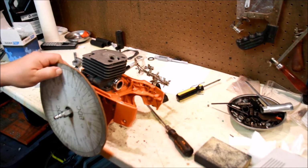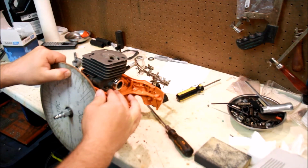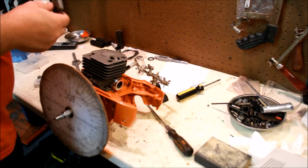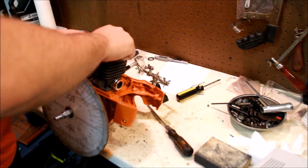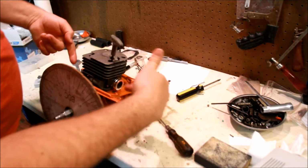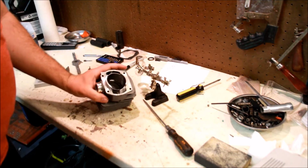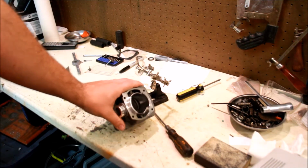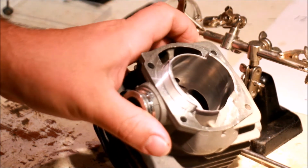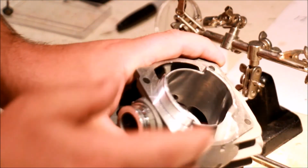So you bring it all the way around. Marks. Let's do a little conservative at 101. That's fine. Back it off to bottom dead center. And now the ring has exactly marked where you want to be. Now, if you're using a gasket, then obviously you're going to want the gasket in there when you're making the measurements. Now we can put the saw aside, and the ring is marking exactly where we need to be. So there's the ring. You can see we really don't have that far to grind. But the exhaust is a little on the narrow side, so we're going to want to widen it a little bit.